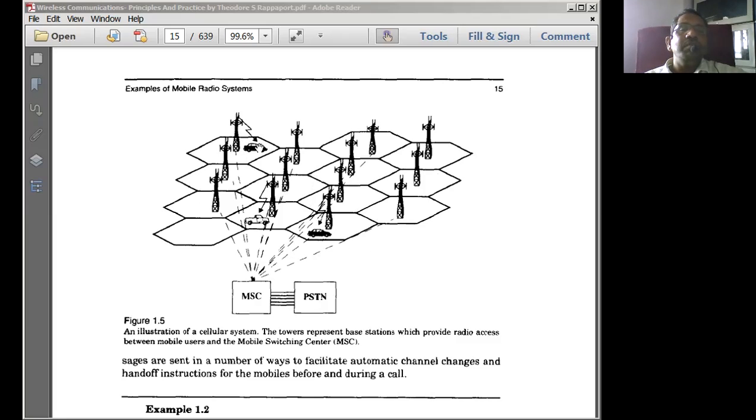So this mobile unit, imagine that it is revolving only in this hexagon area. This mobile unit is revolving only in this hexagon area. So in that case, what is going to happen now? Let us see. This mobile unit, which is in the left top corner, wants to communicate to this mobile unit in the bottom side. So this mobile unit is going to send a request to the base station. This base station will in turn send a request to the MSC. Then this MSC is normally going to connect to the nearest base station of this particular mobile.